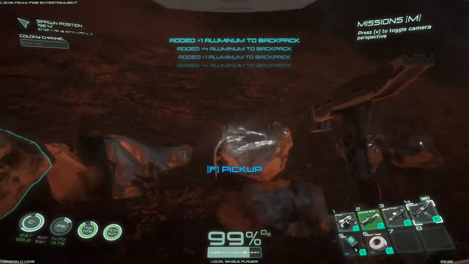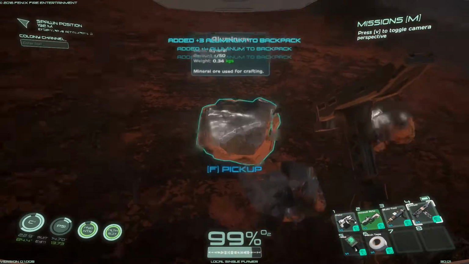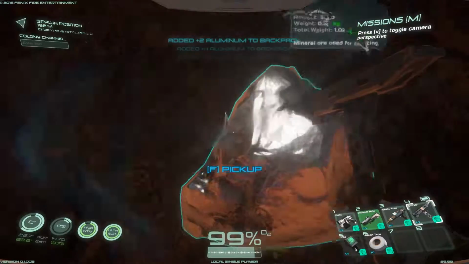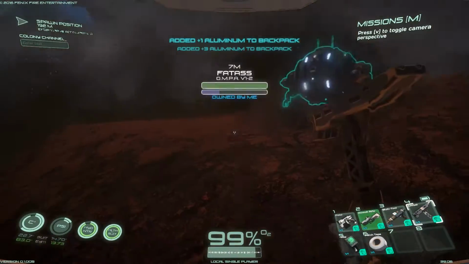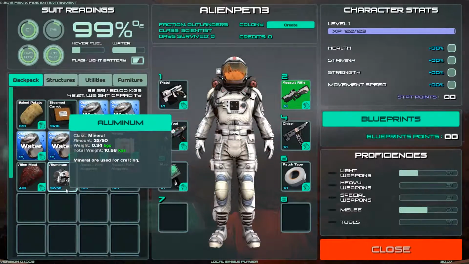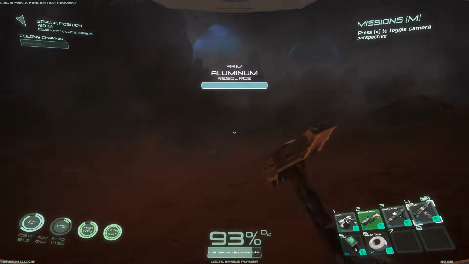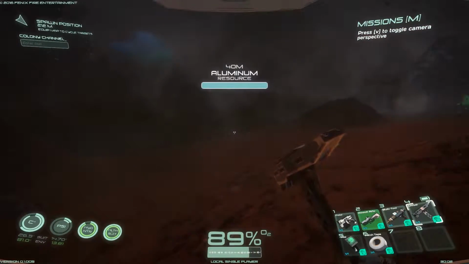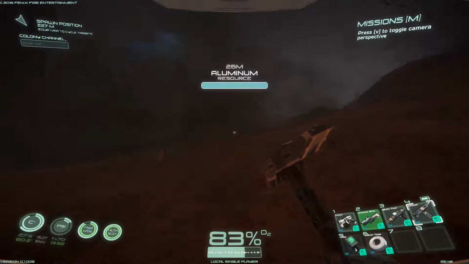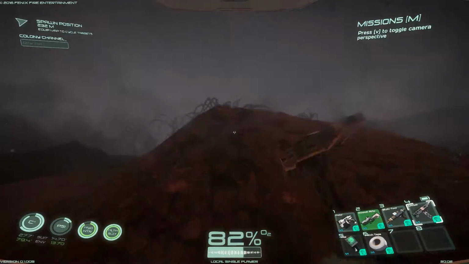Harvest this up. Each of these little node things here is gonna give you something like 22 to 25 of the resource, whatever it is. Yeah, come here. And let's see, okay, so what do we got? We got 32 of it out of that one. Okay, that's pretty cool. We got more aluminum here. More aluminum. Really need to find some iron. So we need aluminum and iron to make our little storage crate, our depository.